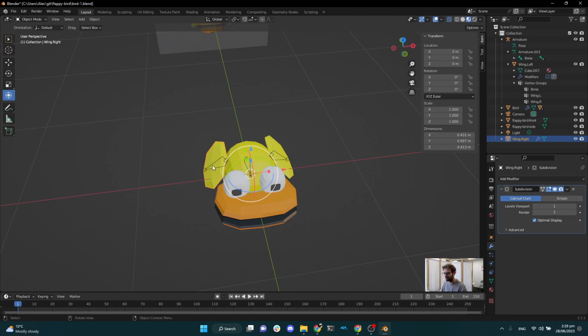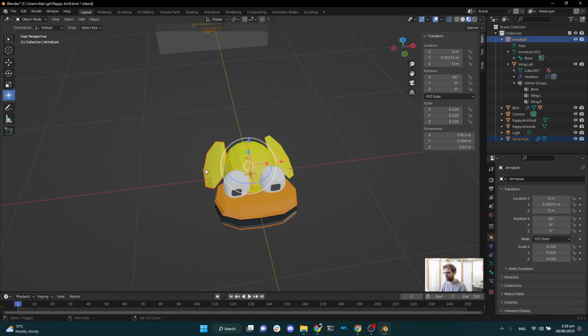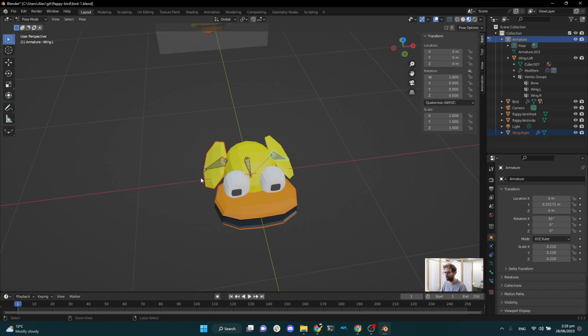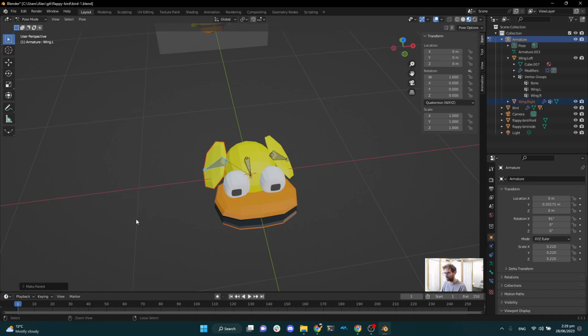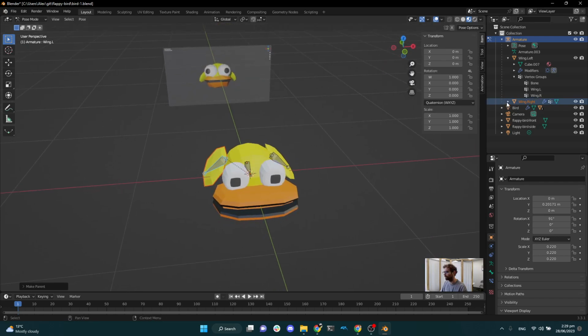Select the right wing, then select the parent, so shift and click the armature. I need to Control Tab to pose mode, and I actually just want that bone. I'm going to shift to unselect this one. All right, so now I have just the right wing and the right bone selected. I can now do the parenting, so that's Control P, set parent to armature deform with empty groups. Okay, and you'll see now the right wing is under the armature with those empty groups again. And now I need to go through that and assign the vertices of the wing.